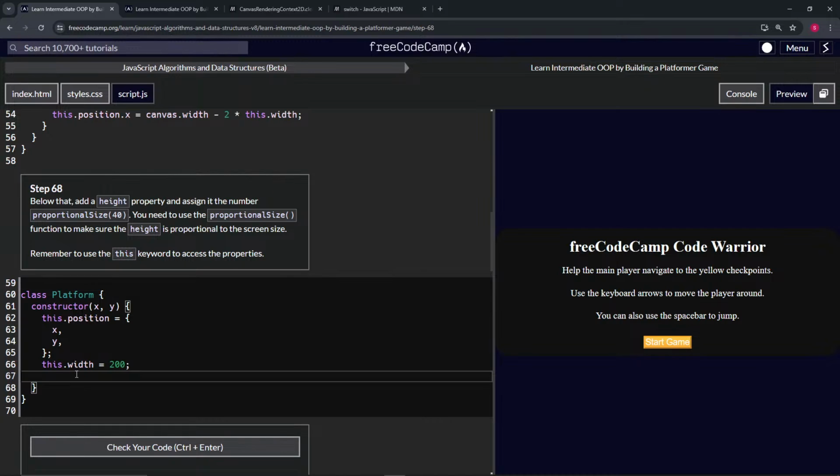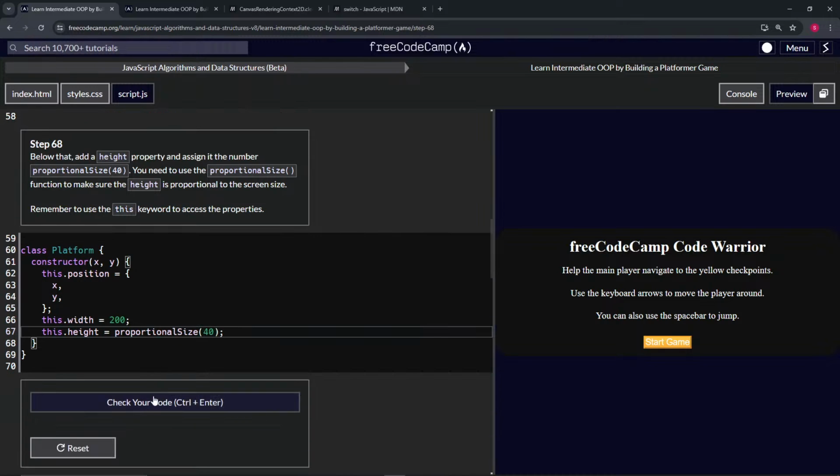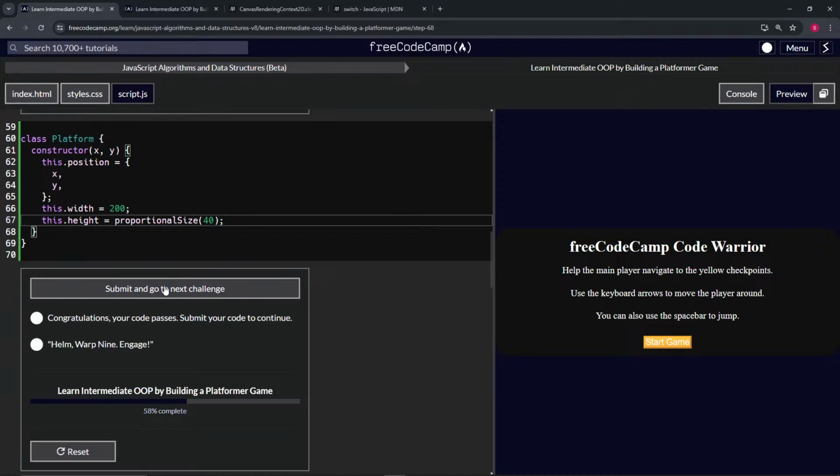We're going to add a height property. So this dot height now equals proportional size 40. All right. And let's check the code. Looks good, and submit it.